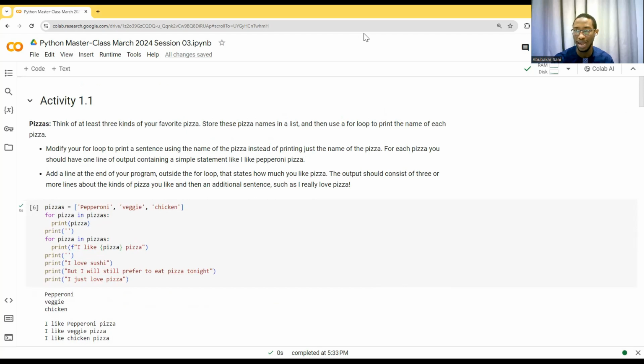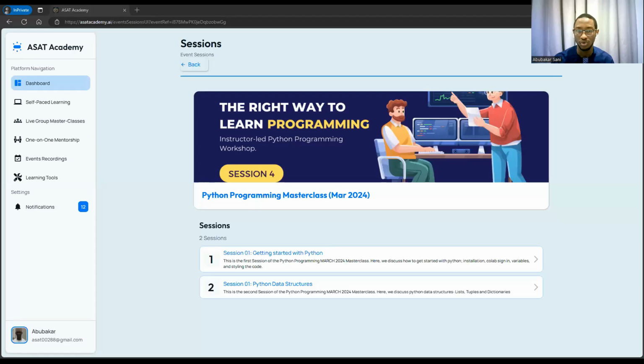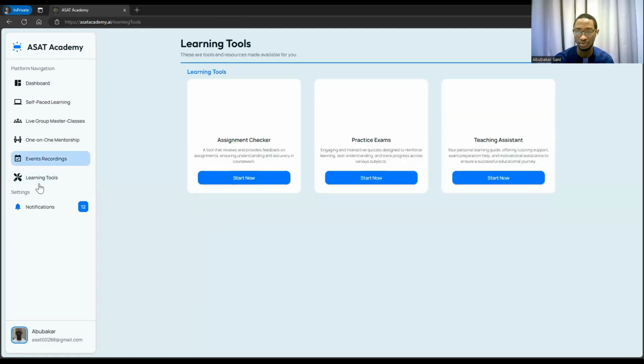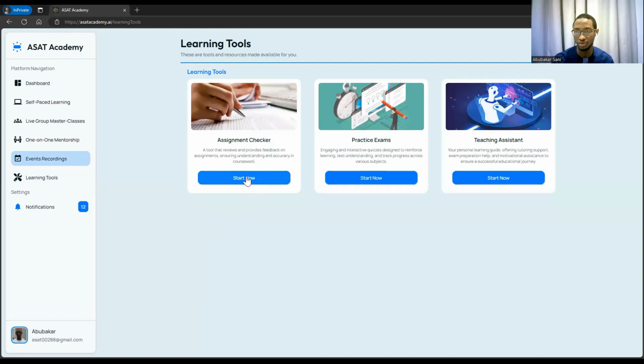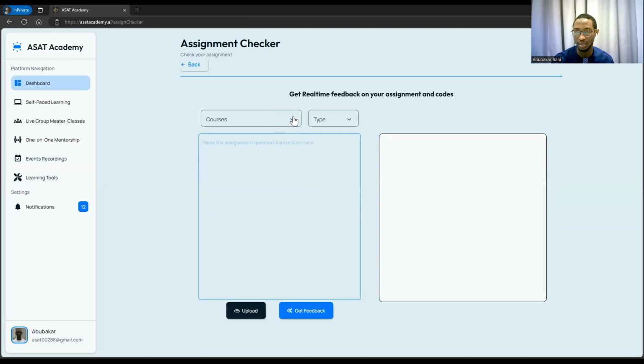And this is to use our app. You remember the app? Yes, that you can go to download resources. So you can actually use it as well to figure out and get real-time feedback. All right, and I will show you how to do that immediately. If you sign into the app, you will see learning tools. Go to learning tools. You will see assignment checker. Go to this one and you can pick our Python programming fundamentals course. Then you pick code. You want to use code because it's a coding activity.